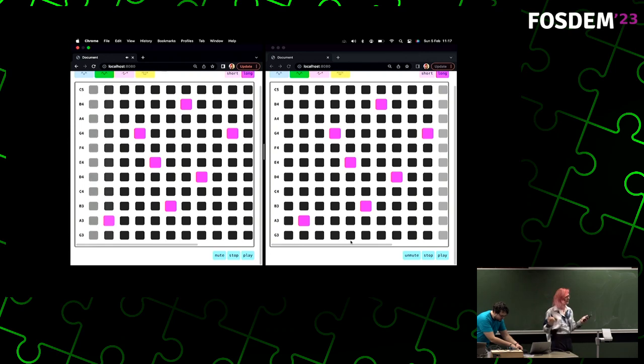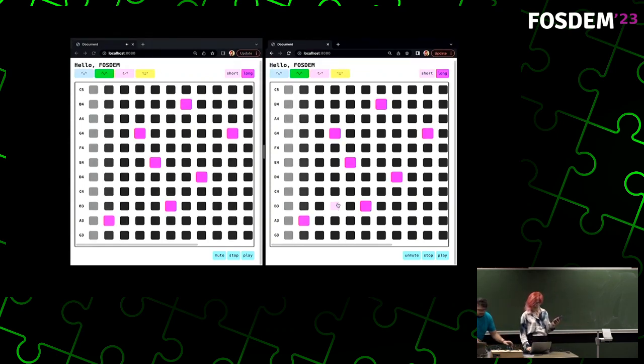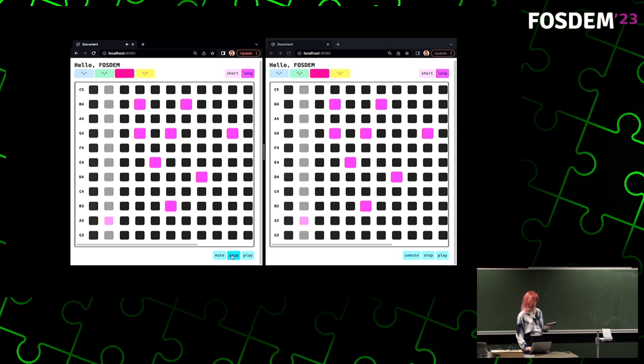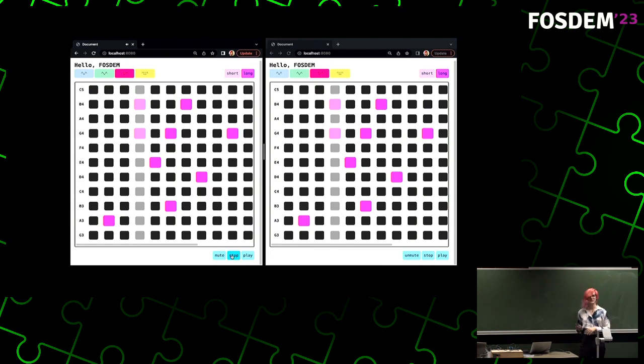So we have two instances going on here. For some reason that one isn't going. There we go. So I can change the parameters on this side, and you can see that they're reflected on the other. Add steps or whatever. And so this is all totally networked. Conceptually, you could run this on the web. I mean, this is just running locally, but I would have hoped that people could open it up here.